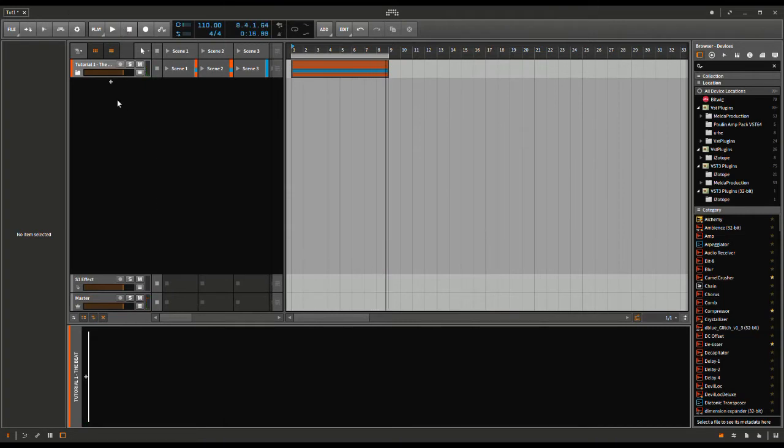Cool. All right, so we're going to make the bass line with a little bit of movement. What I'm going to show you is I'm basically just going to layer a basic bass sound with a sub and then use a low pass filter on it to make it sound wobbly. So I'm not going to do anything too detailed. Obviously it's just a guideline of how to do it. The creative stuff is up to you and up to me when I'm not being filmed and I've got all the time in the world.